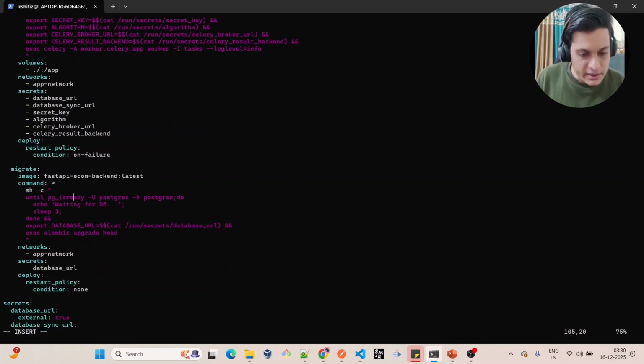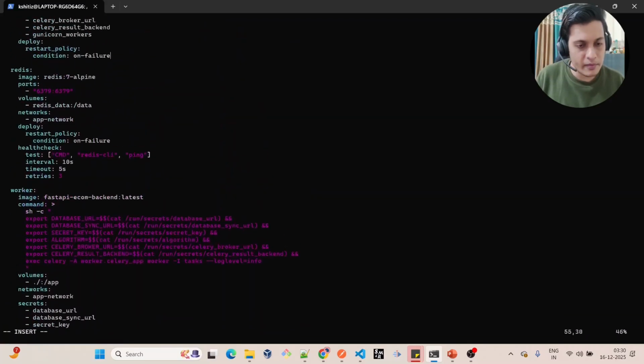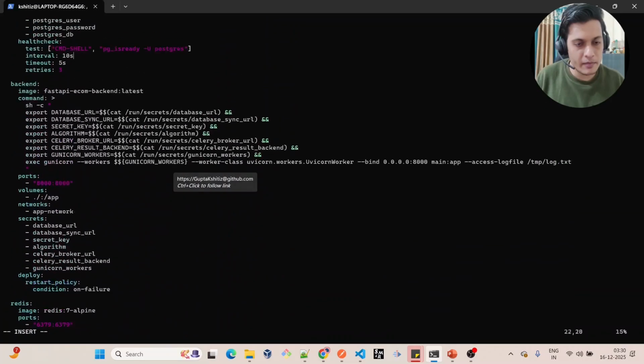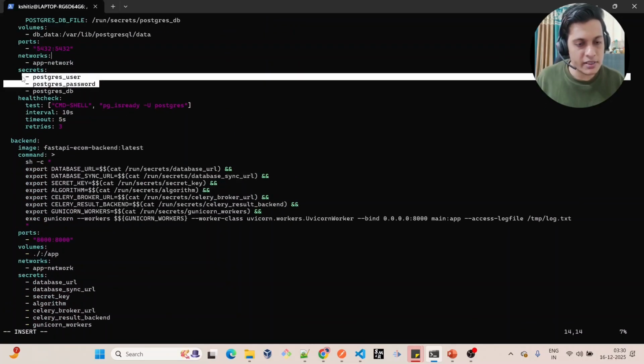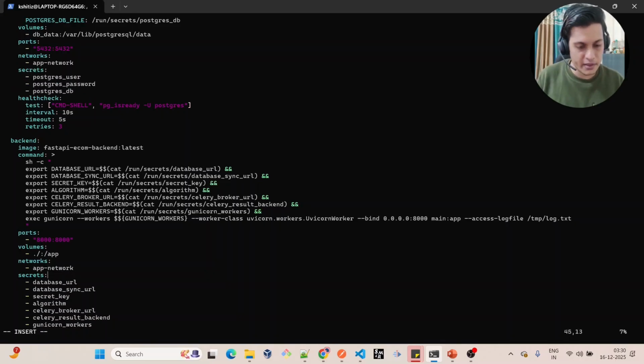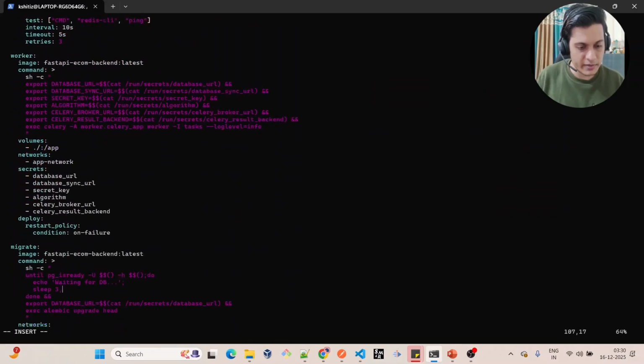Again, I need this Postgres user and password from the environment variable. So I will do it like this, and same goes here. Where is this Postgres user, Postgres password? Also copy it, and I will update the same inside the migrate.